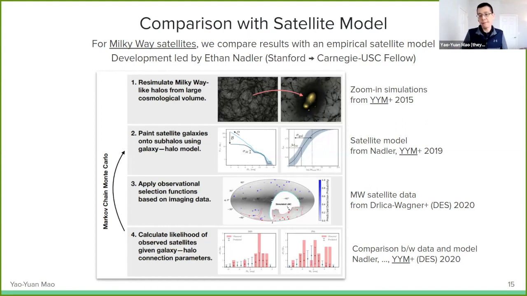Or you can say, well, I don't fully trust the hydrodynamic simulation, but I've got 5 different hydrodynamic simulations with slightly different star formation prescriptions, and I will take all of these as a prior. That will obviously weaken the dark matter constraint, but you have higher confidence that you marginalized over a broader range of galaxy formation physics. So this is the program I'm having in mind. We are hoping to use independent observations of galaxy formation itself, both from the Milky Way and outside of the Milky Way, and also hydrodynamic simulations to construct the priors for these empirical models, and then marginalize over them to get constraints like this.